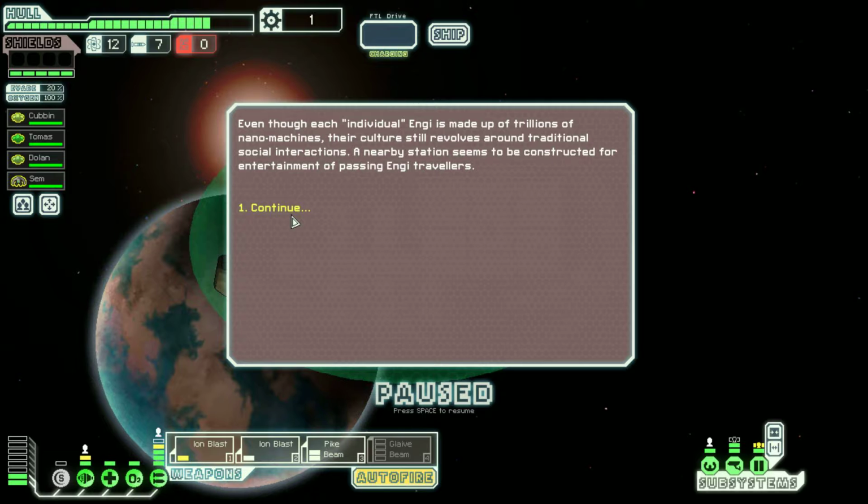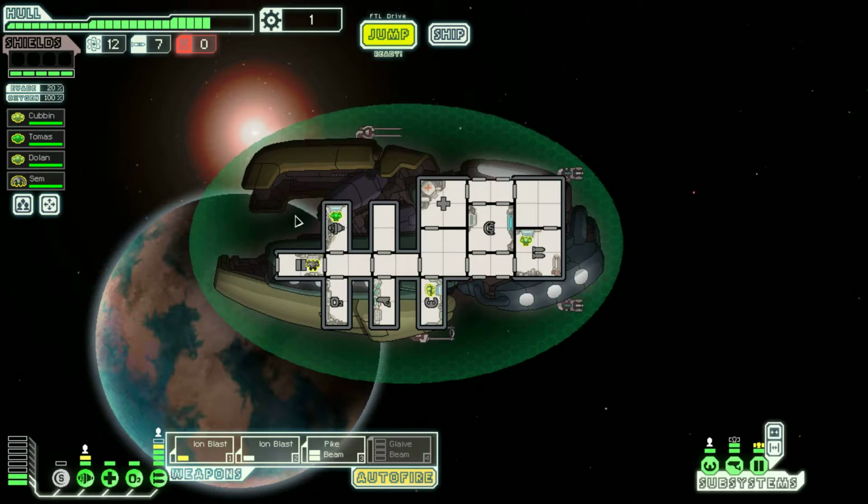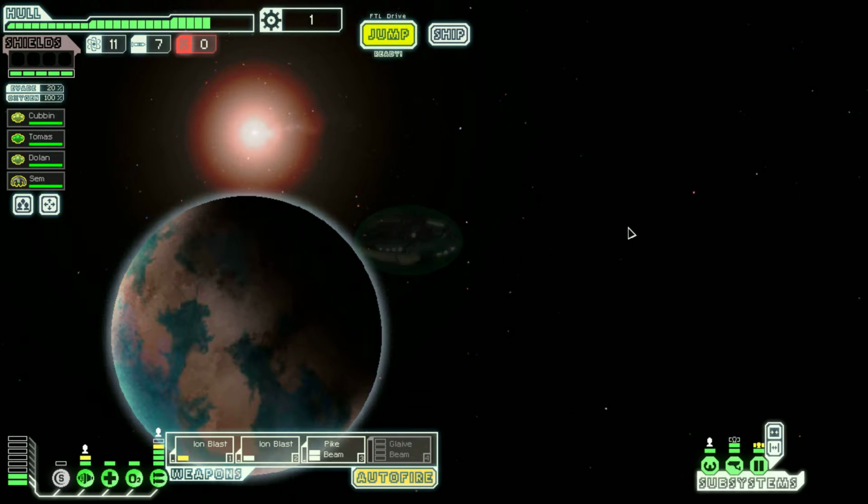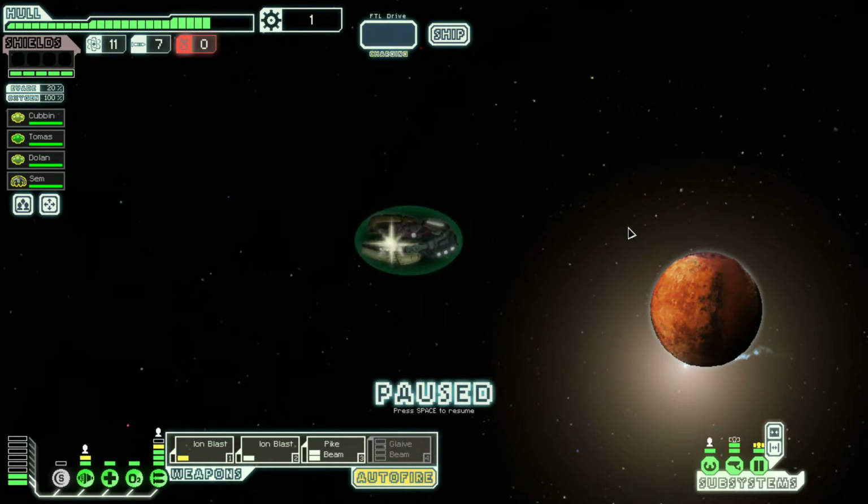Even though each individual Engi is made up of trillions of nanomachines, their culture still revolves around traditional social interactions. A nearby station seems to be constructed for entertainment of passing Engi travelers. Why would I need to know that? I don't know. Just adding some stuff to the story, I guess.